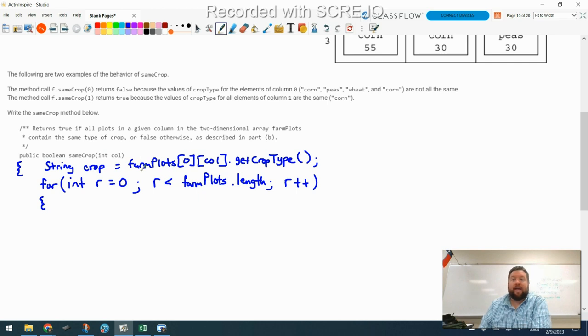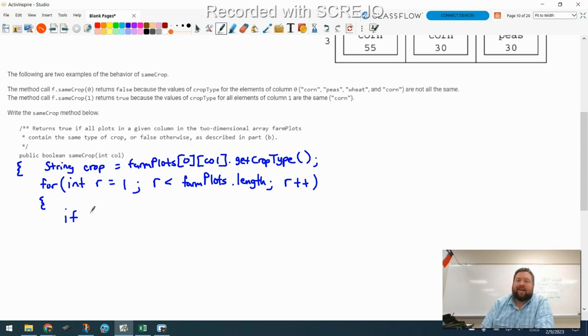Okay, so now I actually don't need to double check row equals 0. So I'm going to change my for loop here and start at row equals 1 instead of 0. All right, and think about how your sequencing matters. We need them all to be the same to return true, so we want our return true to be at the very end. If our entire loop runs, then we can return true after that. So I want to set up my if statement inside here to return false, because if even one of them is different, that's an automatic return false, and we can stop. We don't need to check anymore after the first one that's different.